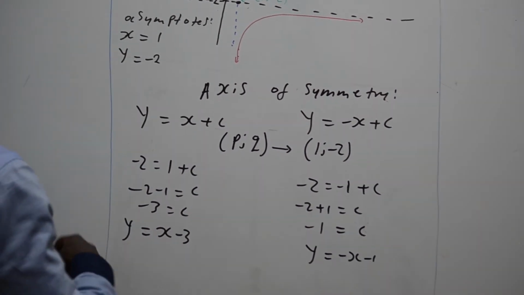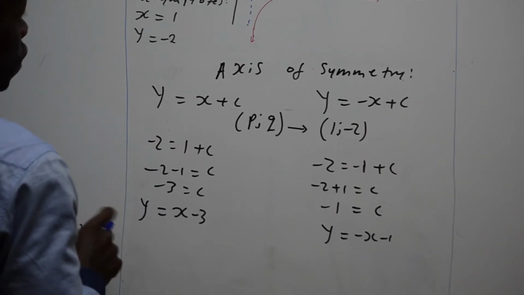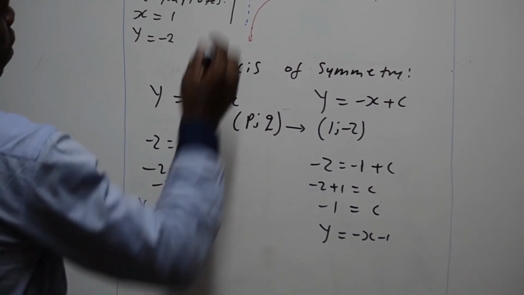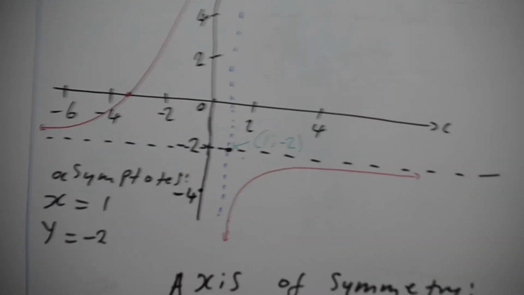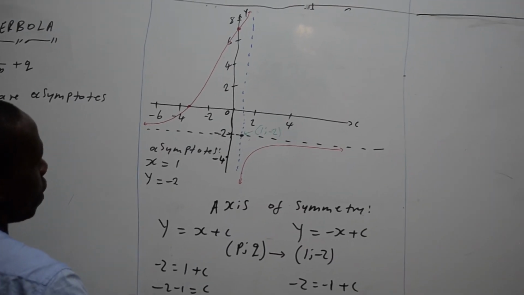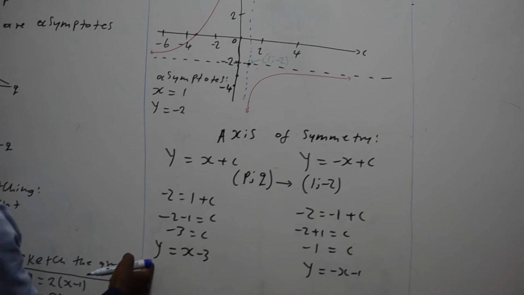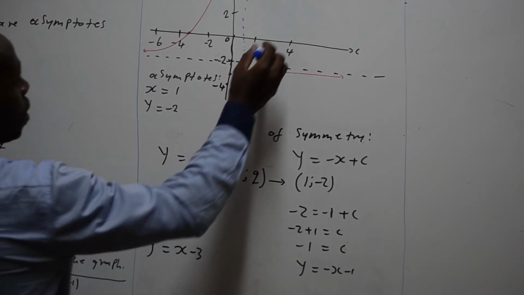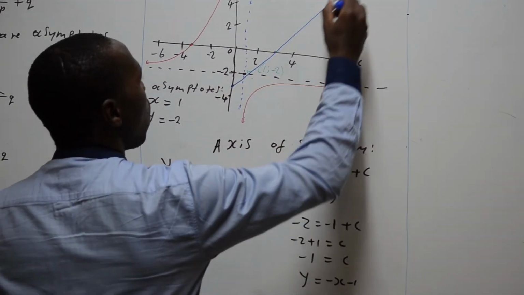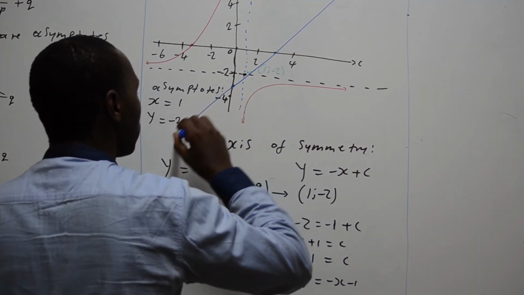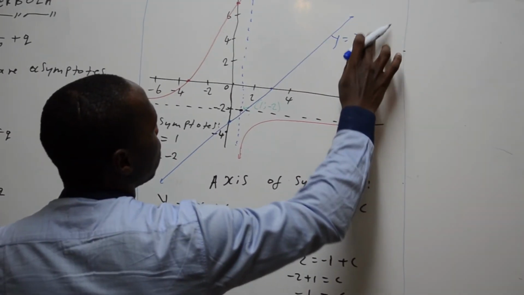Then you know this is your y-intercept. Now I want to sketch the graph. Your y-intercept here is minus 3, which is a point below minus 2. This is my minus 4. So at minus 3 you go immediately straight up. There's my minus 3. The x-intercept, this is 0. The graph goes straight through here as an axis of symmetry. This is y equals x minus 3.